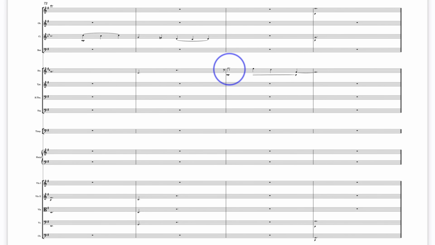Right, so that's a really beautiful ending right in there. I'm not going to address the issue of the horn, except that if this is scored the way that it is, it's perfectly legitimate to use bass clef in this way.